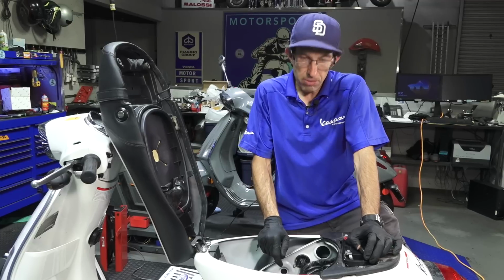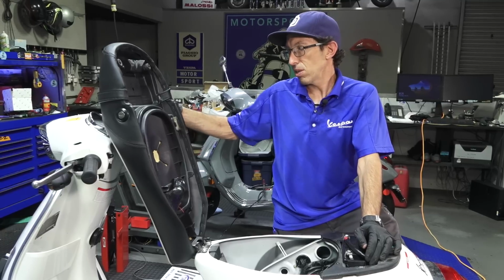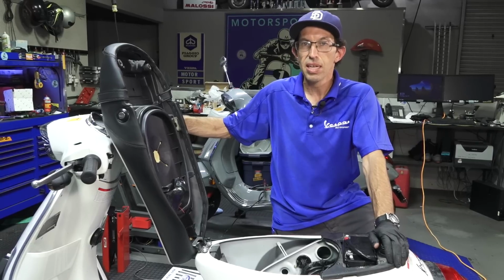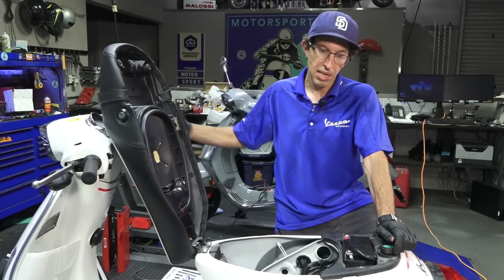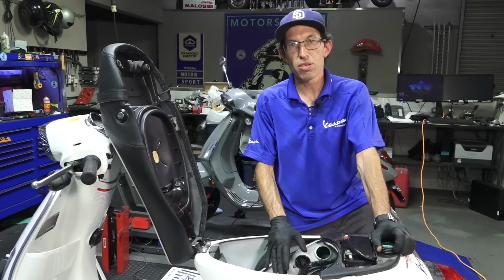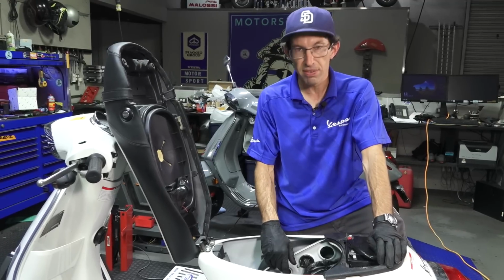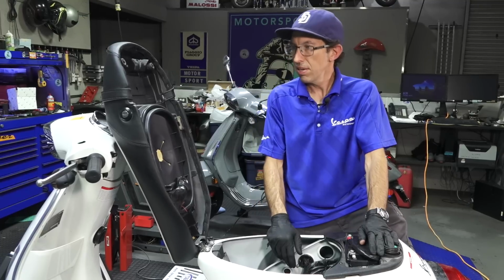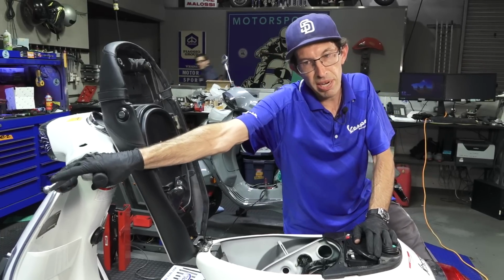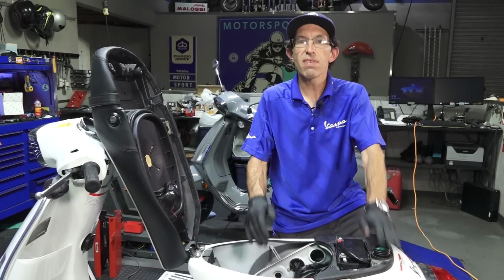The other thing I do is change all the fluids. The front brake feels pretty tight and good, which is a good thing. I'm certain it's probably still the original brake fluid, but sometimes the brake fluid's completely deteriorated, and that could affect braking performance. So flush the brakes, change the engine oil, gearbox oil, and any other maintenance that would be due for this scooter as per the miles. If it was around 7,000 miles, I would probably go in there and change the dry belt, check the valves, and do all that kind of stuff. And pivot points in general, center stands, all that stuff. The grease is hardened. Even this rear brake doesn't feel so good. Grease all those pivot points, and you'll have a scooter that has plenty of life still in it.